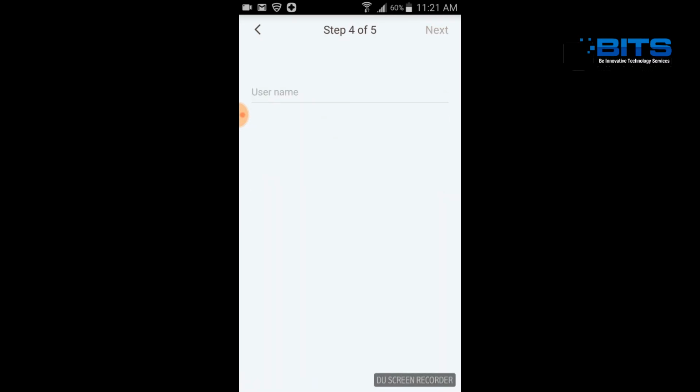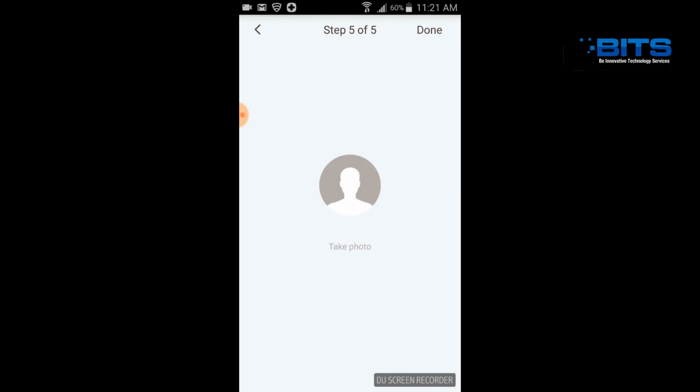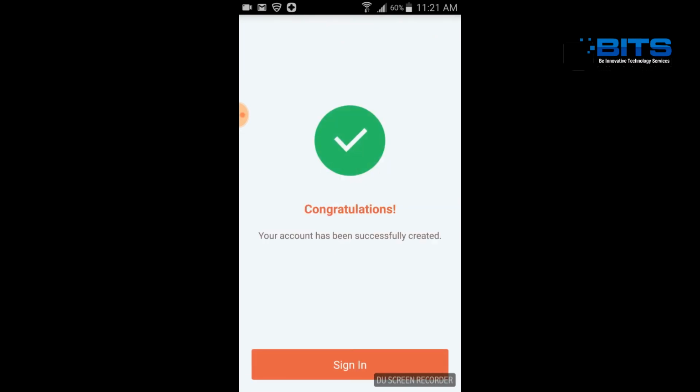Now choose a username. And you have the option to take a photo. And that's it. You're finished installing the app. Now I'm going to sign back into the app with the email address and password I just created. I'm going to check also remember me.